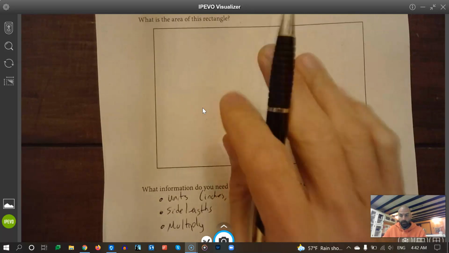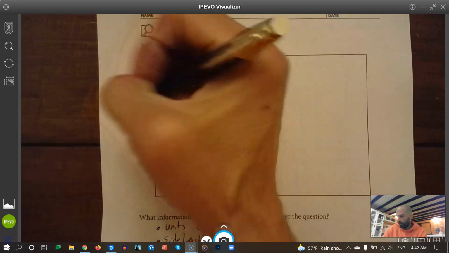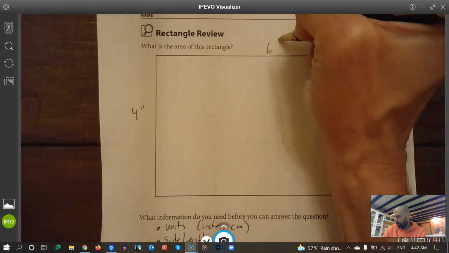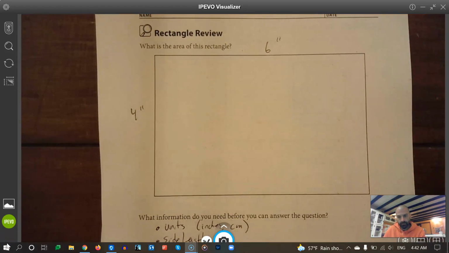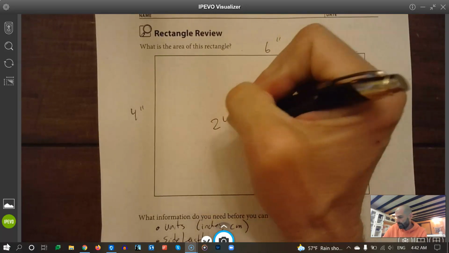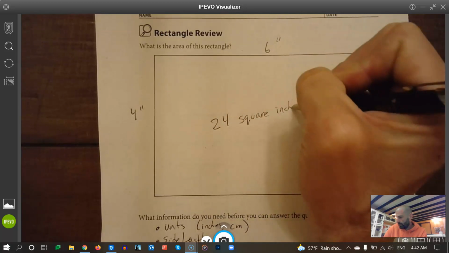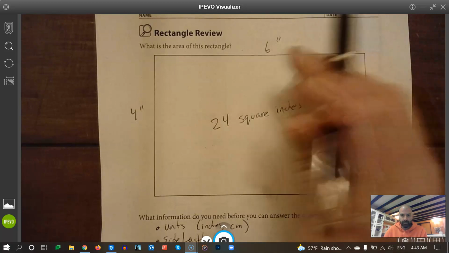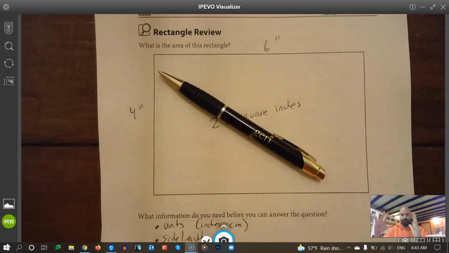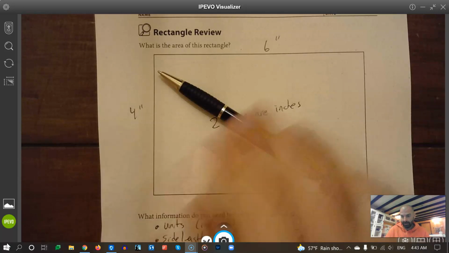All right, so I know what these lengths are, so I'm going to tell you that right now. This is 4 inches, and this side is 6 inches. So what does that make this area? That's right, hopefully you realize this is 24 square inches. Remember, it can't be just inches, because we're taking those two units and we're combining them together. So if we were to say 24 inches, that means it's just 2 feet, a straight line. When we start saying square inches, then we're getting into the dimensions of that flat space. So those are different things.